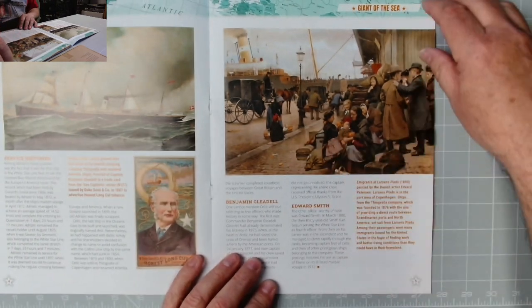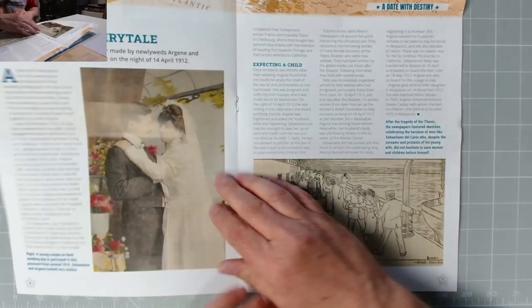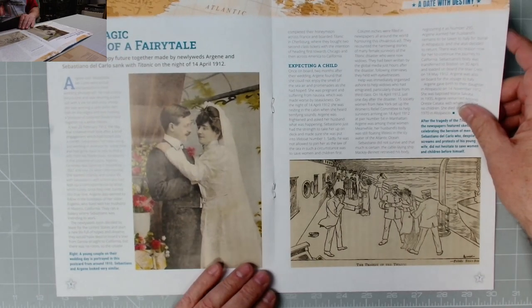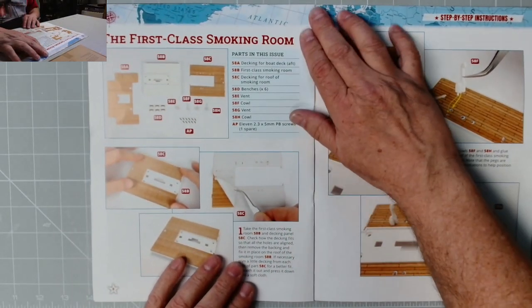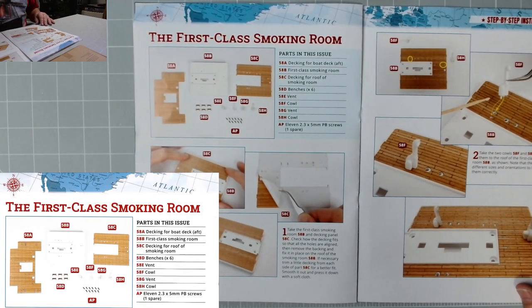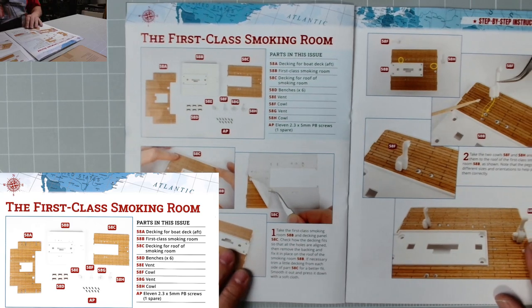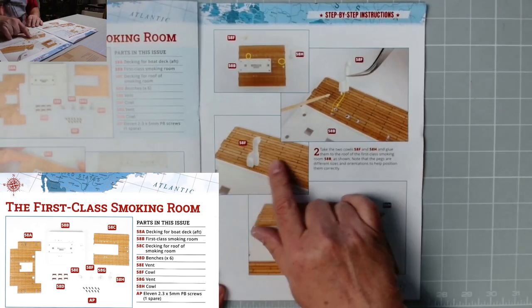Here we have stories of oceanic class Adriatic and Celtic, and here's a story about immigration and the tragic ending of a fairy tale. That's very sad. Well then again, there's a lot of sad stories on the Titanic. And here we have the instructions for the first class smoking room.